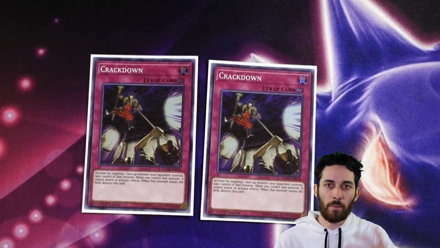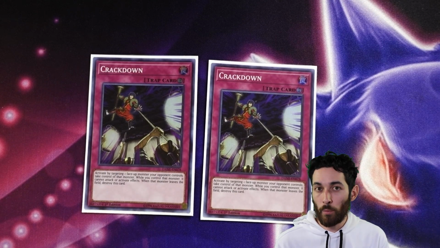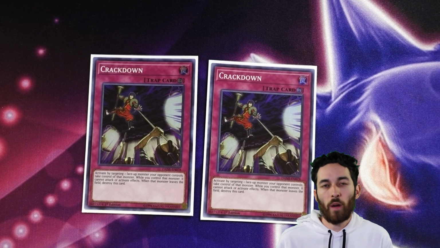So it's like Crackdown: they summon something that you see is going to be a problem for Ophion, or something that's important for them to go on with the combo. You Crackdown it, take it, and then if you need it, you can try to link it away or something later, because obviously we know Crackdown's restriction on using it for much else.